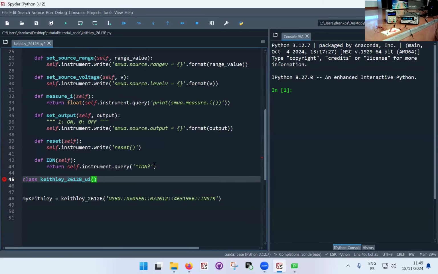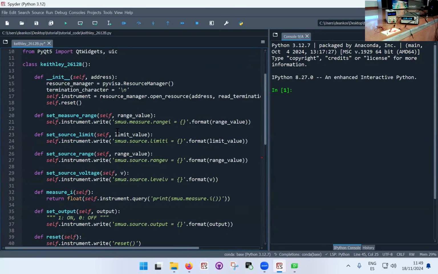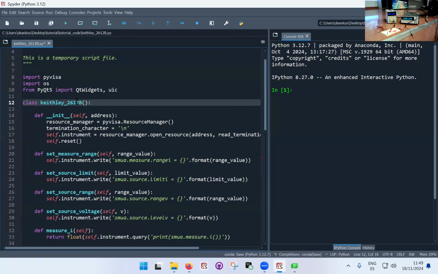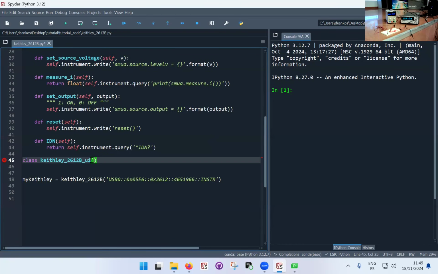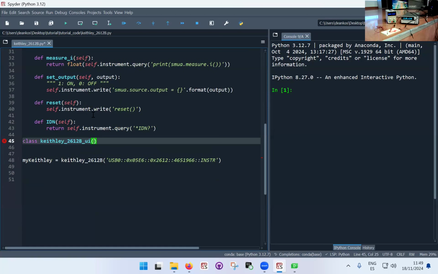Now, in this particular case, the Keithley was an instrument of its own. There's nothing else that it needs to, as we say in programming, inherit from other classes. But here in these brackets in Python, what you have to put is any other class that you inherit from.